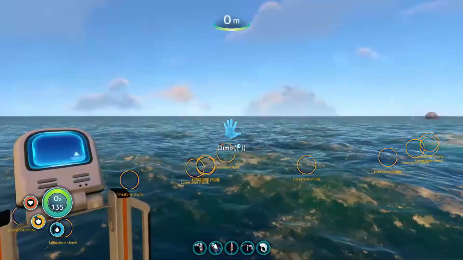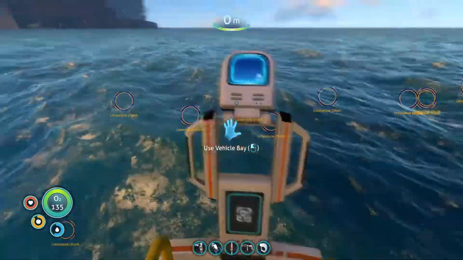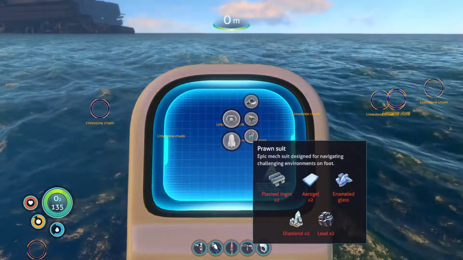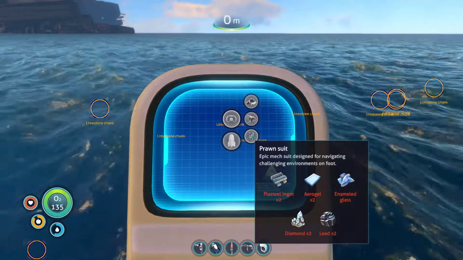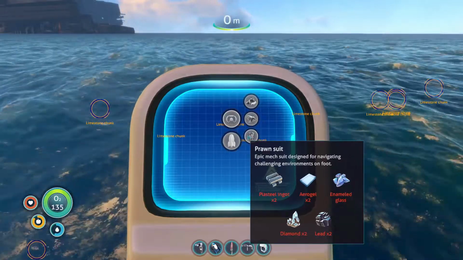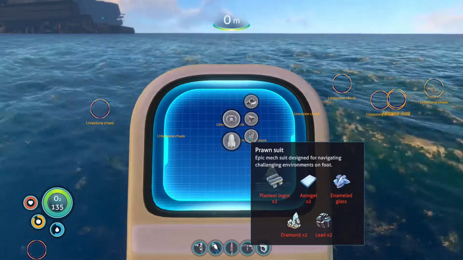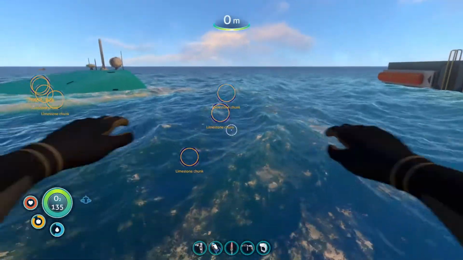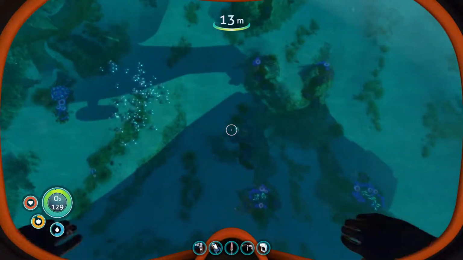And I've decided we're going to have to make the prawn suit, I think. So I've come in here, I'm just trying to gather what we need. So I need 2 plastic ingots, that's 20 steels, 20 titaniums, 4 lithiums, and then I need some enameled glass, some diamonds, some lead, and the aerogel. I need gel sacks for that, and I'm trying to remember exactly where we get that from. I'm not sure.